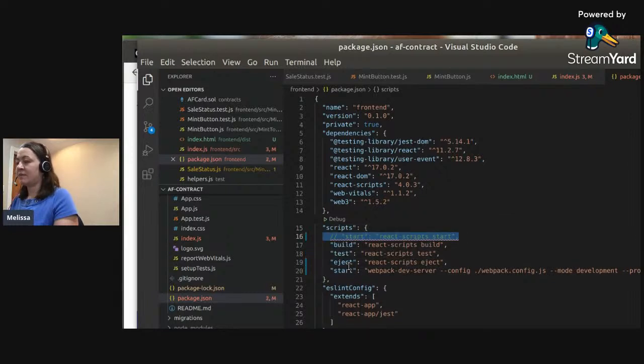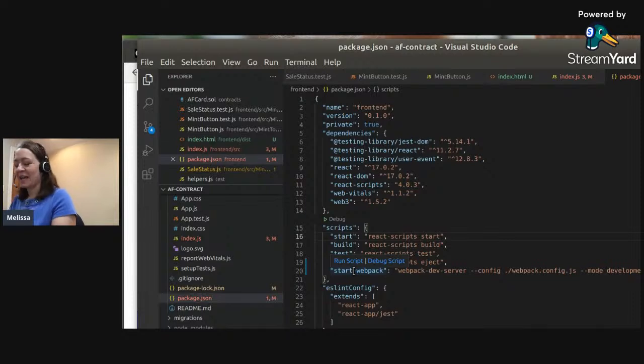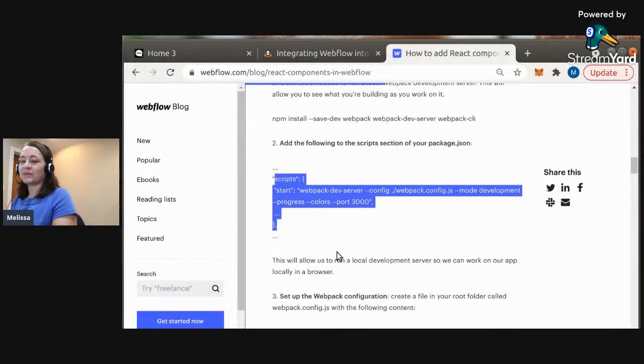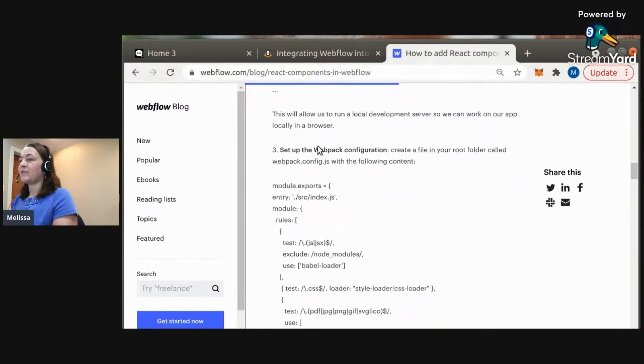Let's do that. And then this is like that. I got to remember that that's what I did. But I think it'll be okay. Just in case. All right. Locally. Okay. Now we got to set up the Webpack configuration.